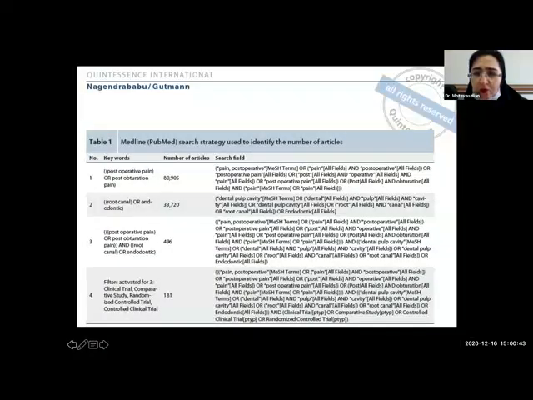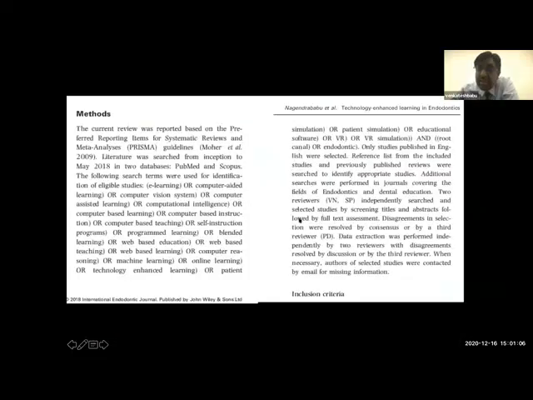Excuse me, what did you do? You copy the methods of each article, and then what do you do? According to the explanation in the previous slide, you copy the methods of each article. Yeah. And then insert it in midline. Exactly. And compare it to them. Exactly. So no, this is for a manuscript I'm telling.